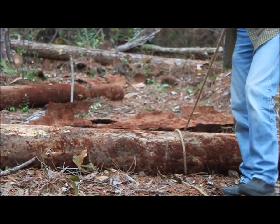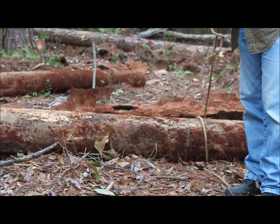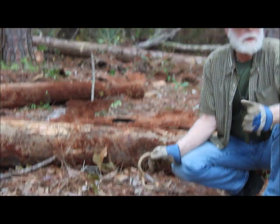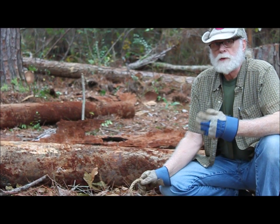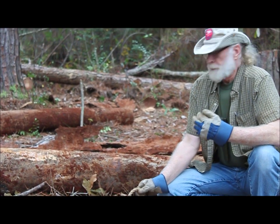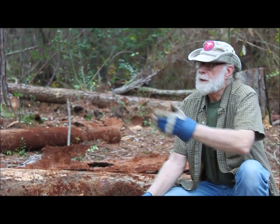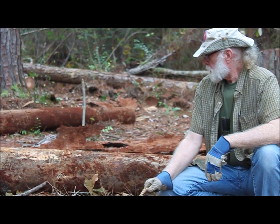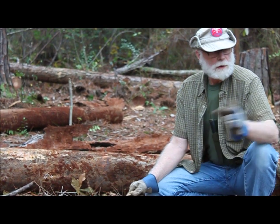Now, to move this rope, if this were a really heavy log, and 400 to 500 pounds is pretty heavy. This same pine log, or this same pine material, if it were 20 inches in diameter on the small end and 22 inches on the other end, it would be 1,000 pounds or better of log.